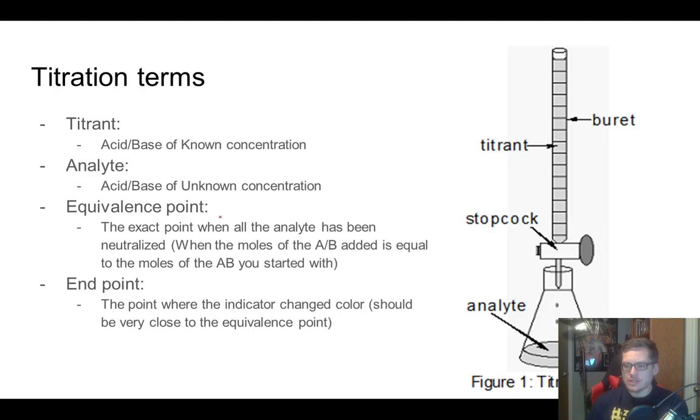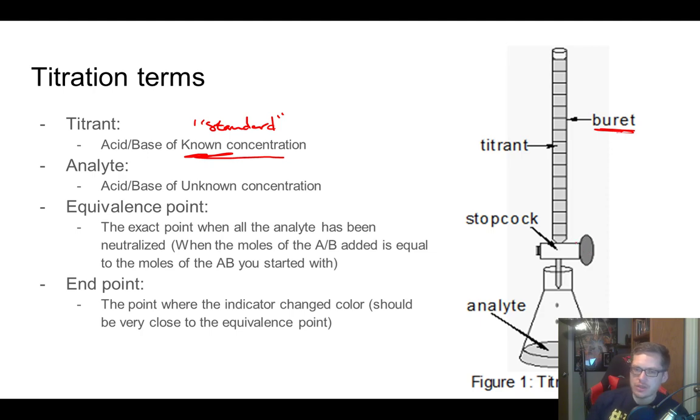All right, now titration terms that you need to know. The titrant is the known concentration. So this is your standard that we just talked about. The standard, your titrant here, is going to go inside of the big long glass tube. This big long glass tube is called a burette. So you're going to put your standard in there because that's what you're going to be adding slowly over time. And in order to add it slowly, you're going to use this little valve.